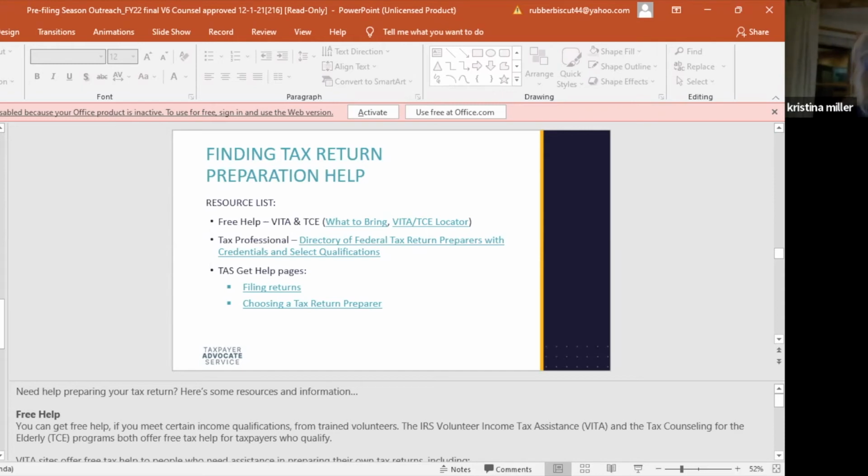The reason we wanted to put this slide in here is that it is very important, if you do go to a preparer to have your return completed, to make sure that person is qualified, number one, and is filing an accurate return for you. You don't want it held up in the IRS system because it gets hit by a filter because something looks a little off. And you want to ensure that, of course, the preparer is doing the best job they can for you. So these are just some sites: irs.gov, or you can go to our page, the Taxpayer Advocate Service, which will guide you or give you some links to help out.